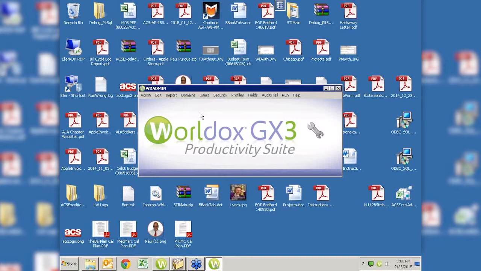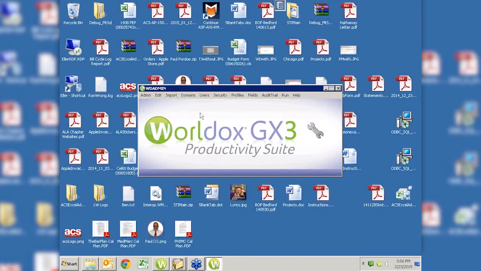So the Worldox profile window pops up, and we don't want them to be able to right-click and cancel Worldox and override that save, and then in essence save to their desktop or somewhere else. Again, defeating the purpose of a closed document management system. And the last reason that we want to set a password is to restrict access to this back office.